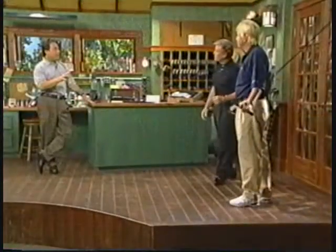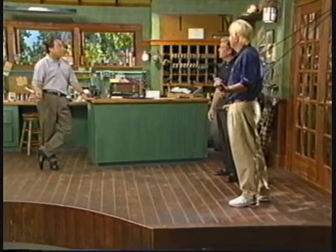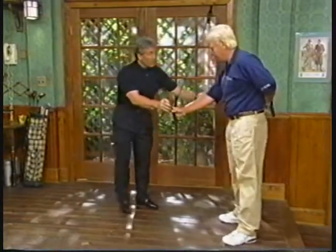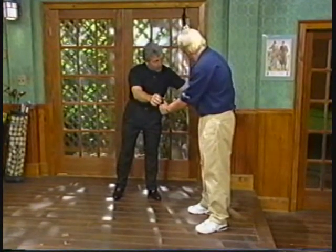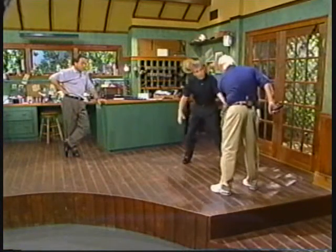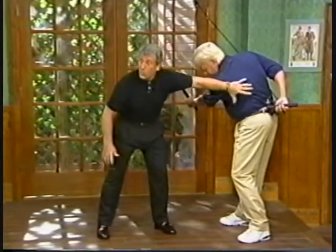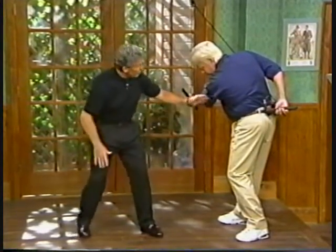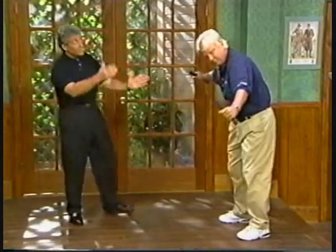One of the greatest exercises with the trainer is actually duplicating the golf swing — and this can be at any level, at any range of motion. By putting the left hand front and right hand behind, you can not only stretch your left side — this is important because Billy hits the ball with his right hand and has a little bit of strain in that right side. By strengthening the left side, we're able to balance his lower back. So many people who decide to exercise tend to overdo it initially — you can ease into a program with the trainer and get benefit without feeling like you've had to change your life completely.